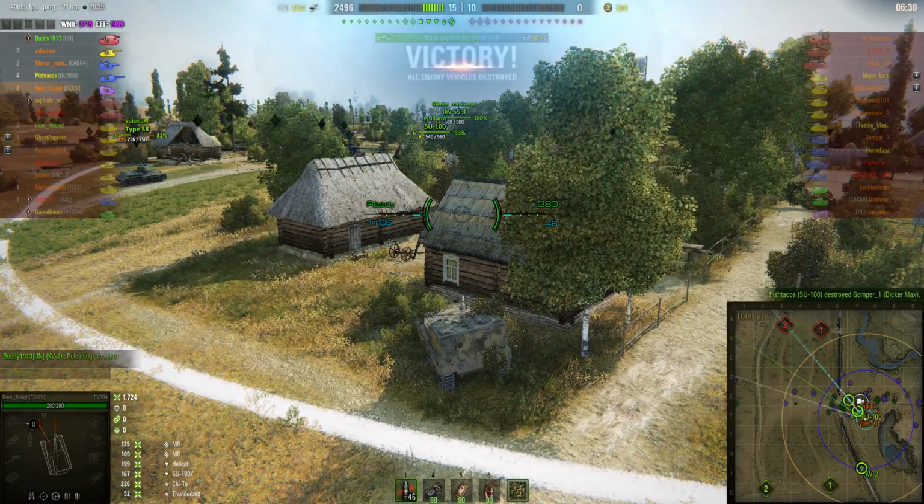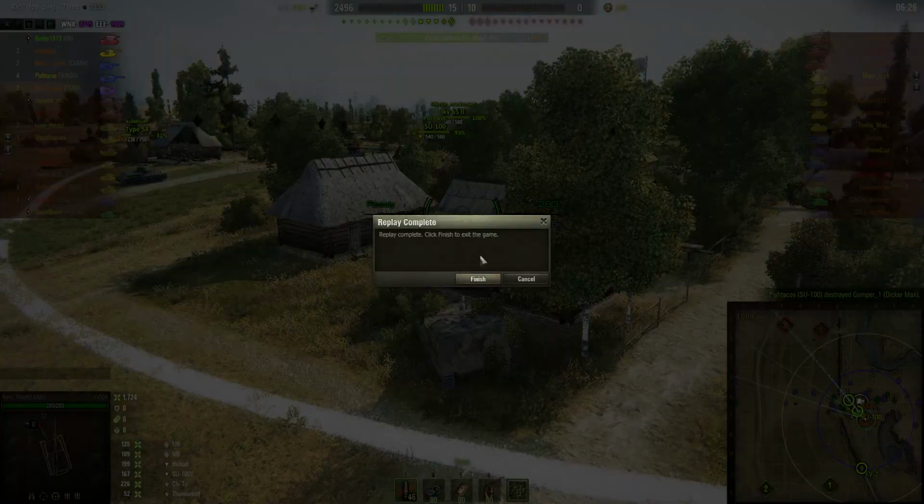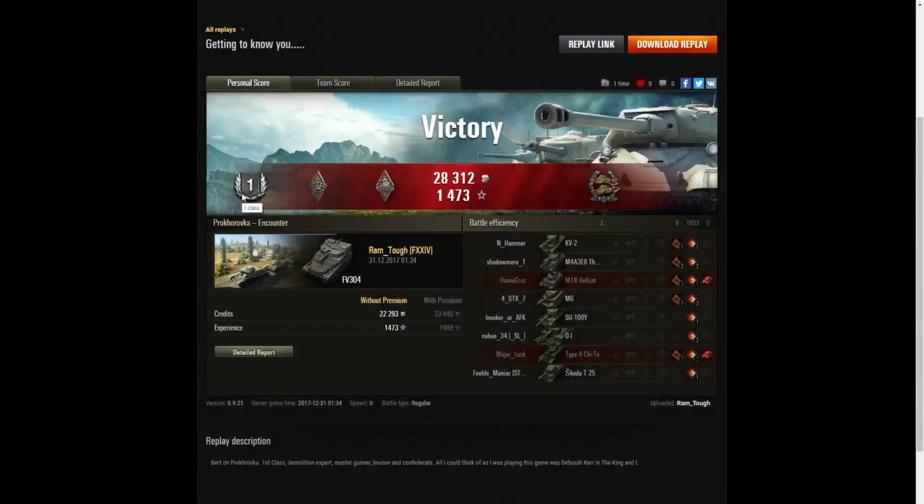But he got a win, with at least 3,715 off that battle. Let's have a look at the end of battle stats. Well, it's a first class tanker for Ram Tough in the FV304. He also picks up a Bruiser medal for getting at least 5 critical hits, crew incapacitations or module damage. He got 8 in that one. He ammo racked that Hellcat, so he got a Demolition Expert on that one.